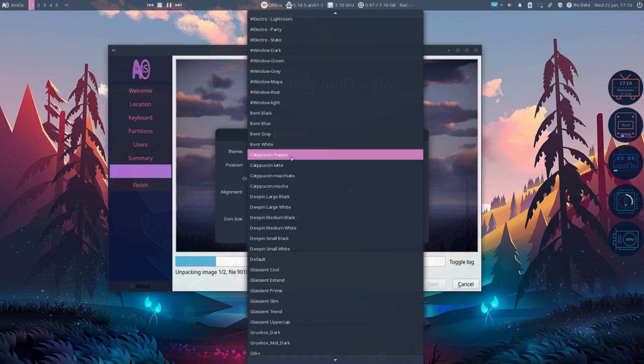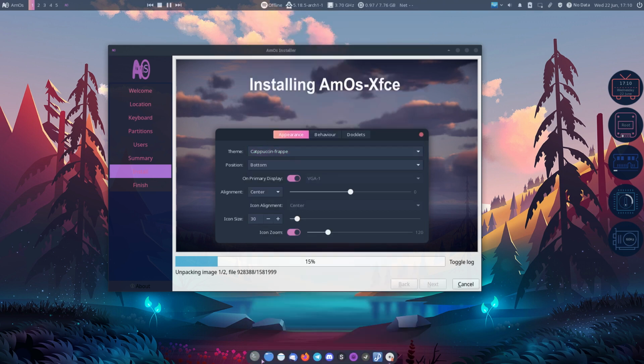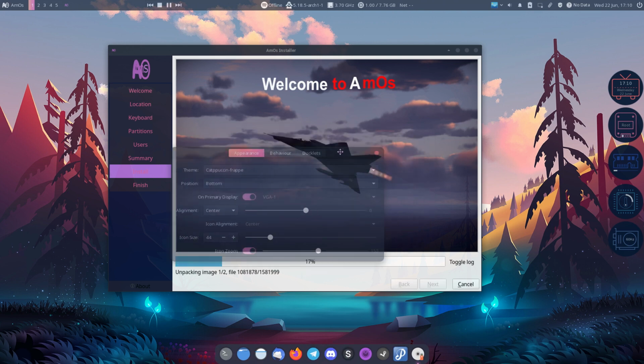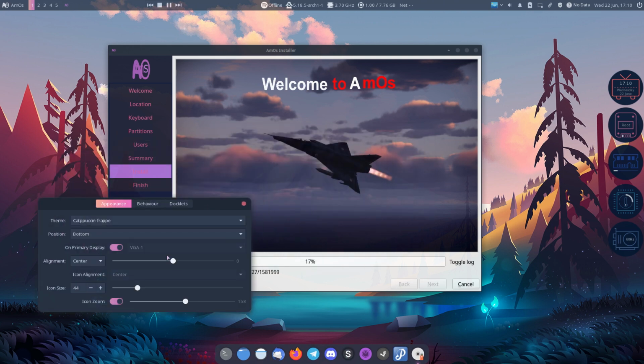Here is Cappuccino Frappe. What's that? Frappe. Let's make this also bigger. I like it bigger. So icon zoom, I like it bigger, and the icon size is much nicer. Now it's lots more choices, right? So stupid, but we always revert back to the things we like.